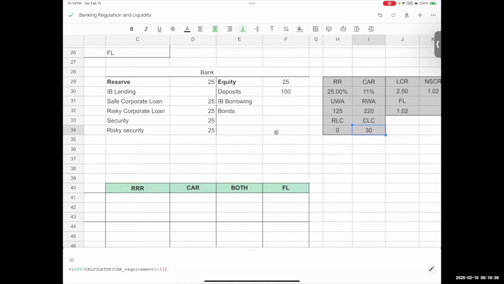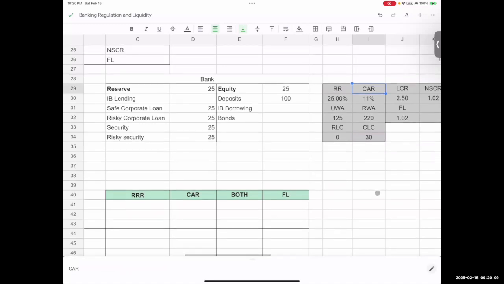And this relates to this question that Sam brought up, which is, attracting deposits. Is it really that the bank should try to attract deposits in order to get out of this situation? That would be one question. Another question that this exercise is going to answer or help with is, how do reserve ratio requirement and capital adequacy ratio compare in terms of the incentives that they create for a bank if we look at its balance sheet in this gross format?